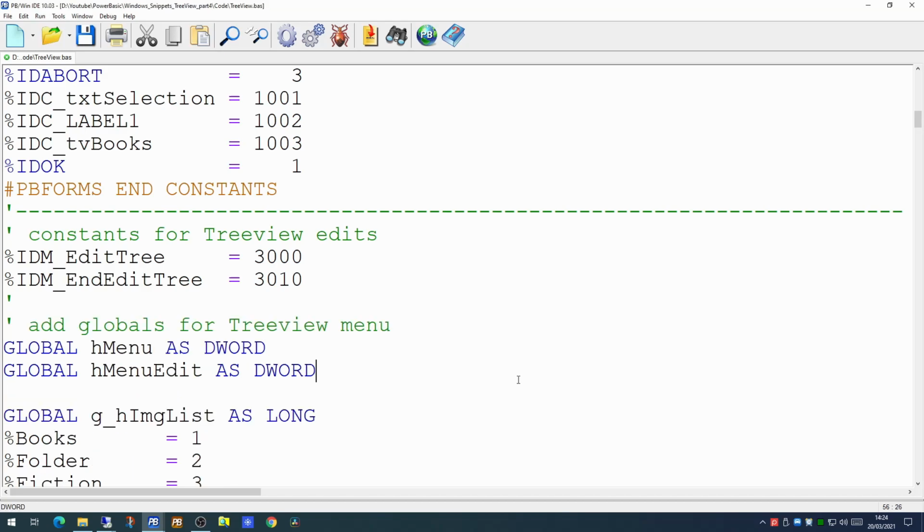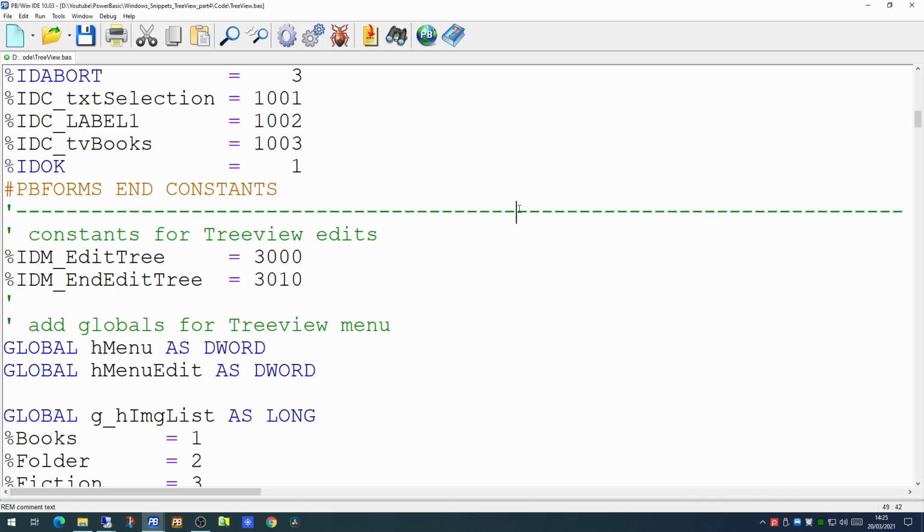In order to edit the text on any individual node, we'll need to find a way of actually triggering that, so the user can actually do something to indicate that they wish to perform an edit on that node. We're going to put two mechanisms in for this. The F2 button, which is quite a common button to press to allow you to edit a field, and also we're going to put a menu option in.